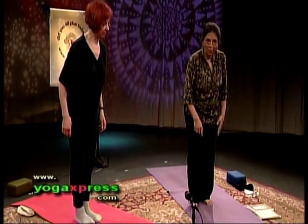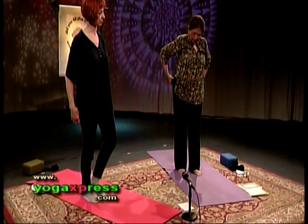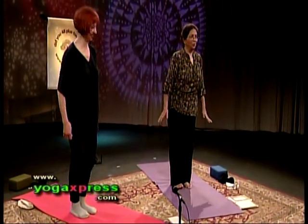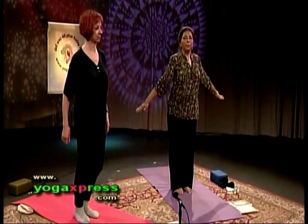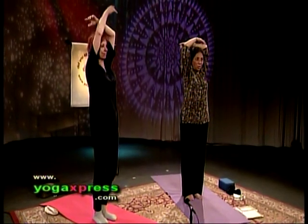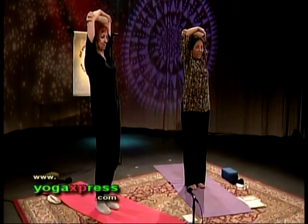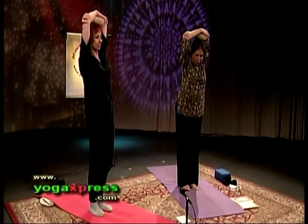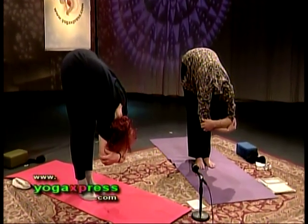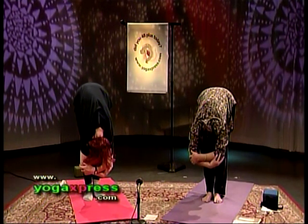Just before the Natarajasana where we had our legs extended, the name is Utthita Padha — utthita is raised, padha is foot, so it's raised foot. Now we can relax — all the balanced ones are over. Heels together, toes slightly apart. Inhale, bring your arms up to shoulder height, palms facing down. Keep inhaling, take your arms all the way overhead and hold on to your opposite elbows. Take your biceps nice and back behind your ears. Exhale, fold from the hip — Utthana, forward fold, also known as ragdoll. You suspend your body in midair. This is one of the few postures where you do not have to make a connection because you're already holding on to the opposite elbows.